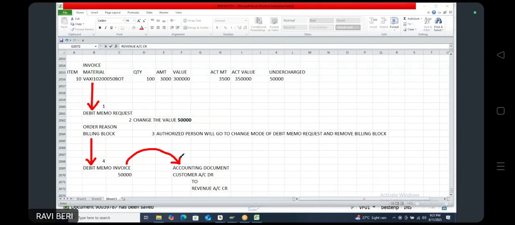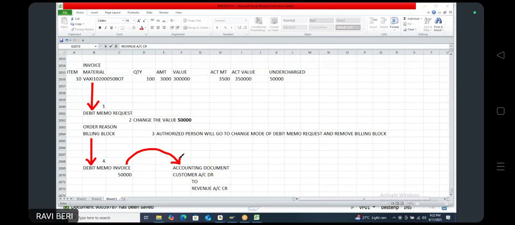Sir, one question. So you said credit memo request, like suppose the value was overcharged, like 3 lakhs value was charged, it should be 2,70,000. So the difference is 30,000. For 30,000, the user agreed to give the CN. But the customer will pay how much, sir? 270 at that time, or will he pay the entire 3 lakhs and avail that CN? How does it work?